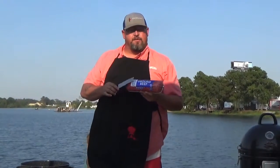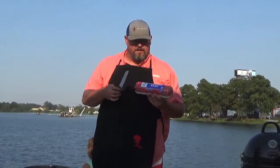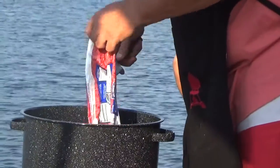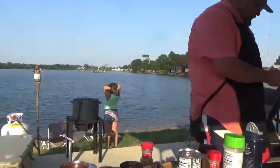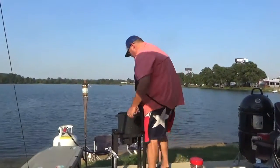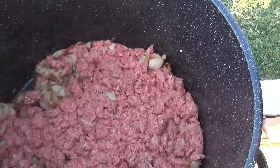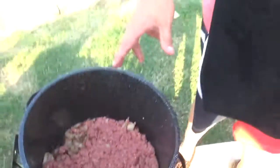I don't use very lean meat because you kind of want the liquid from the fat to help with all the seasoning — it helps so you don't have to add water. I use cheap 73/27 ground beef. We're going to brown that up before we put anything else in. This recipe is for two and a half to three pounds of meat; after it melts down it comes to about two pounds.